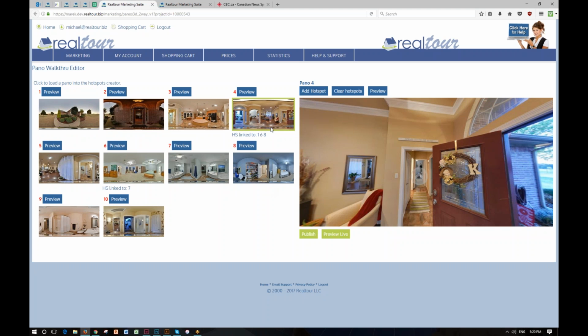Exactly. And if I change my mind, I've still got this one selected. I can mouse over and delete this because I don't want it anymore. It automatically deletes that one and it deletes the destination one. They're linked together. So I don't have to delete the target. I only have to delete the initial one and it will delete the target as well.